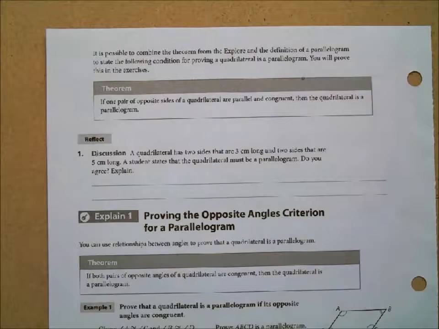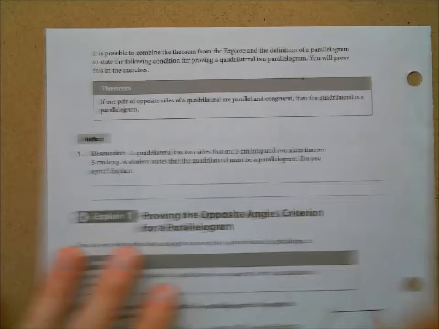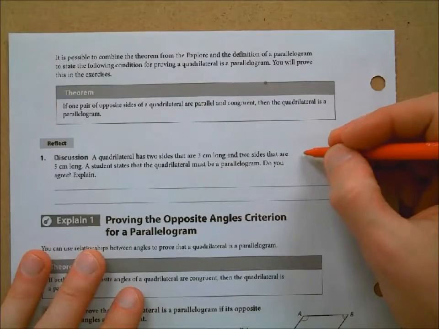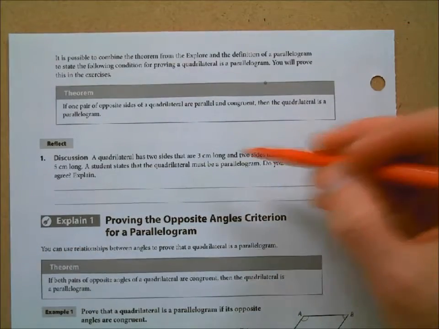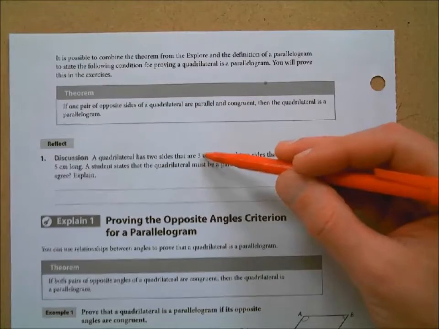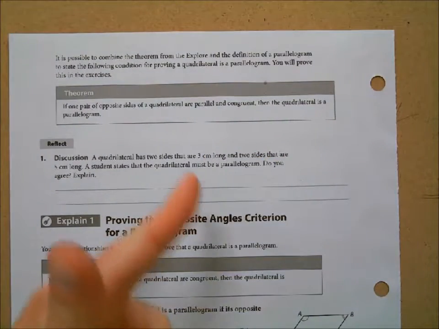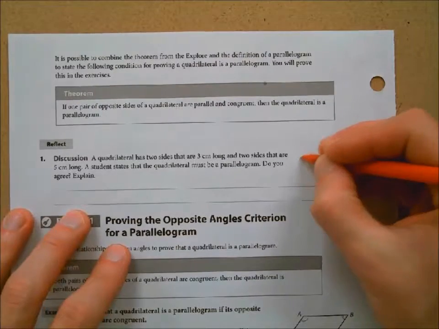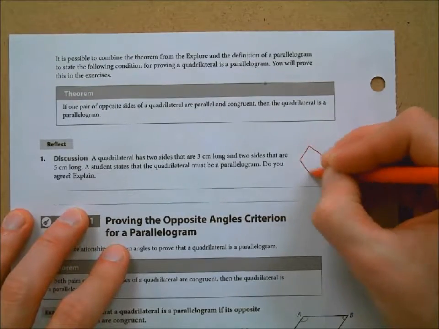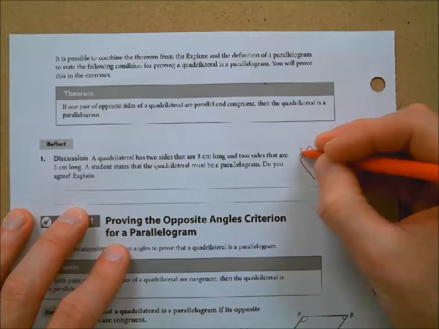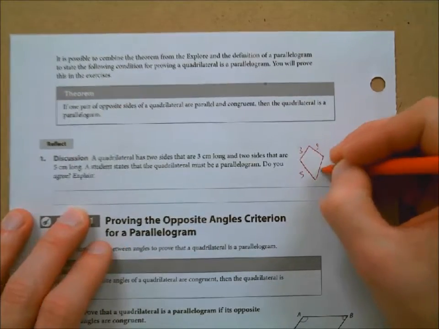No. No, why not, James? Like the two vertical sides, one could be 3 and one could be 5. Okay, right. So what must be true about these 3 centimeter sides? If it's a parallelogram, those 3 centimeter sides must be what? Opposite of each other. Are we told that here? Not necessarily. So we could end up with a shape that kind of looks something like this. 3, 3, 5, 5, like that.